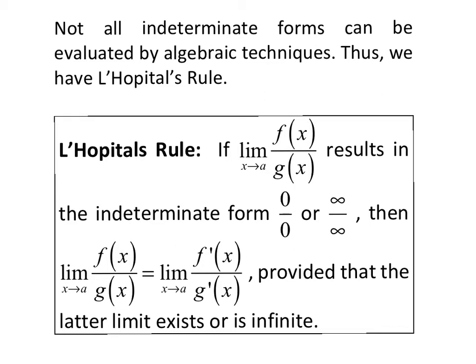So this is a great technique to get around the indeterminate form. However, you have to keep in mind this rule only works with limits that result in the indeterminate form, which is why you always plug it into the limit first to figure out, okay, what does that limit actually go to? Because if you plug in whatever x is approaching and you end up with a number, there's no need to worry about any other rule. You already have your limit. But if you end up with the indeterminate form of either 0 over 0 or infinity over infinity, then L'Hopital's rule is definitely a valid way to approach this problem.